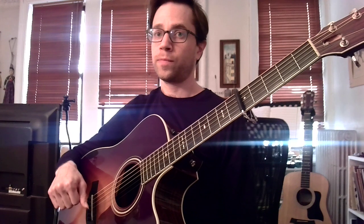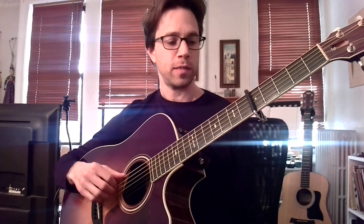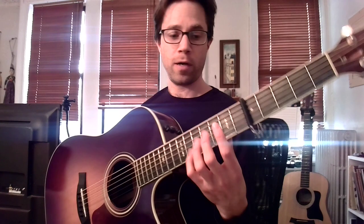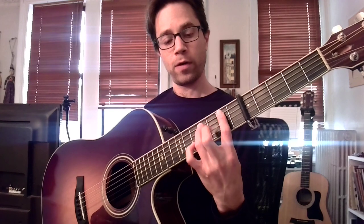It does that twice. Then it plays an open 6th string, which is now an F note. This is a bit tricky if you haven't done it before, a hammer-on thing, but very worth getting good at. So I'll show you how to do it. Basically, he's playing the 6th string with his thumb, and then the 1st finger. You can do it with your thumb or your 1st finger, it doesn't matter too much because it's not very fast. With the left hand, you're doing a hammer-on. You play the 5th string, and then you hammer on with your 1st finger onto the 7th fret, and then while holding that, your 3rd finger hammers on to the 9th fret.